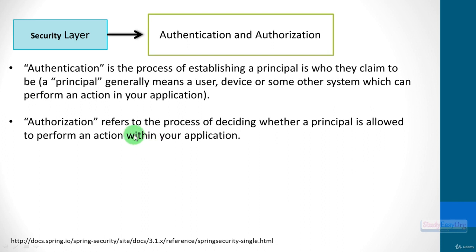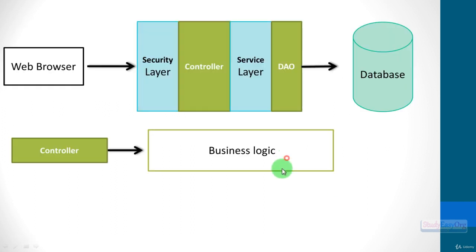So these are the 2 concerns: authentication and authorization. Let's move forward. Then we have the controller. Controller is the place where we implement the business logic, and we already know what controller is. We already implemented a couple of controllers like hello controller, and we have also configured the request mapping for these controllers. Alright, so controller is the location where we implement the business logic. Definitely controller is a very much required and mandatory layer.